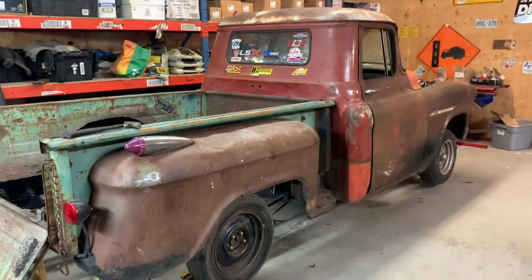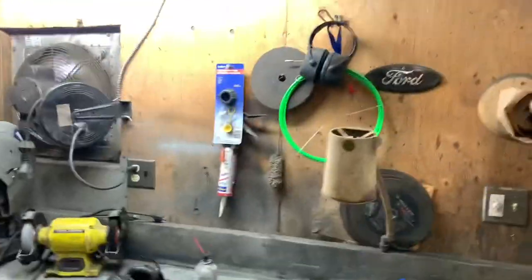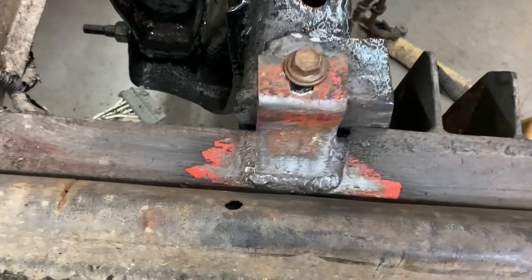Well, brackets are done. Super cool. And hey, it looks like a truck again. It's still up on the jack. I'm gonna pull it off jack stands now. Don't mind the fan. It's kinda loud. I got the brackets welded on. It always looks so much better in person until I look at it in this camera and I'm like, I'm a horrible welder. But whatever.